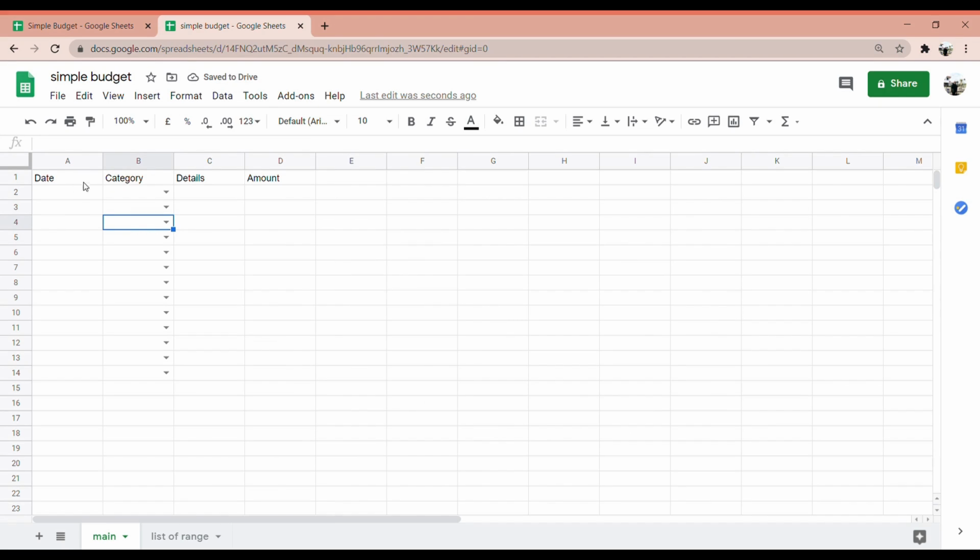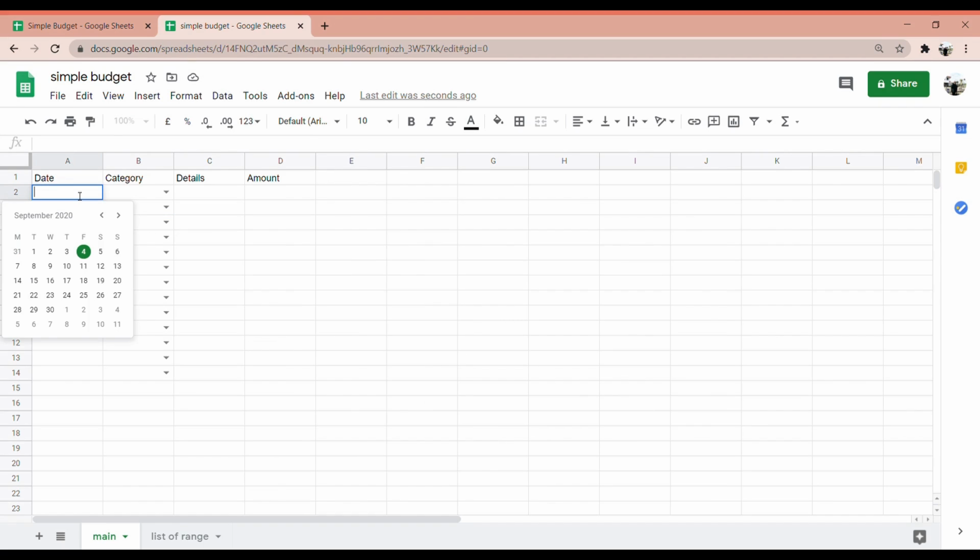It says the input must be a valid date. For example, if you put the input as 23rd of September 2020, it will not happen because 23rd September 2020 is a valid date.